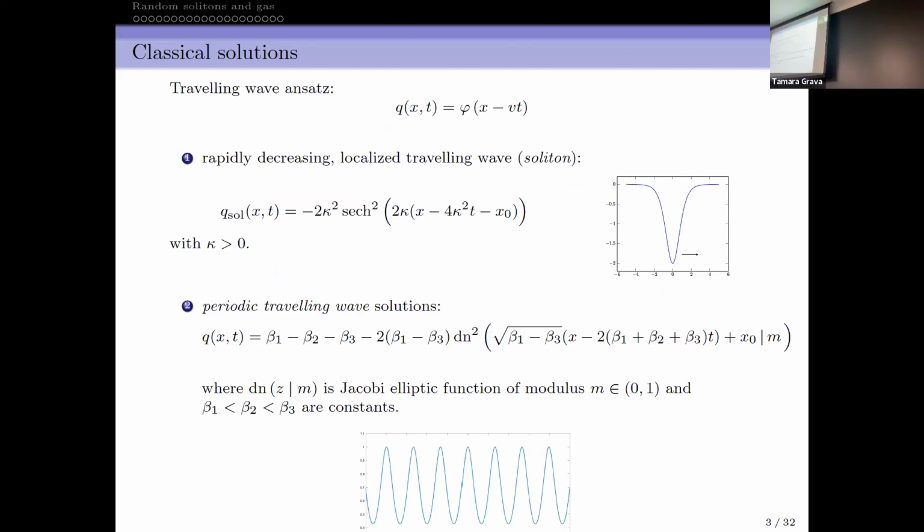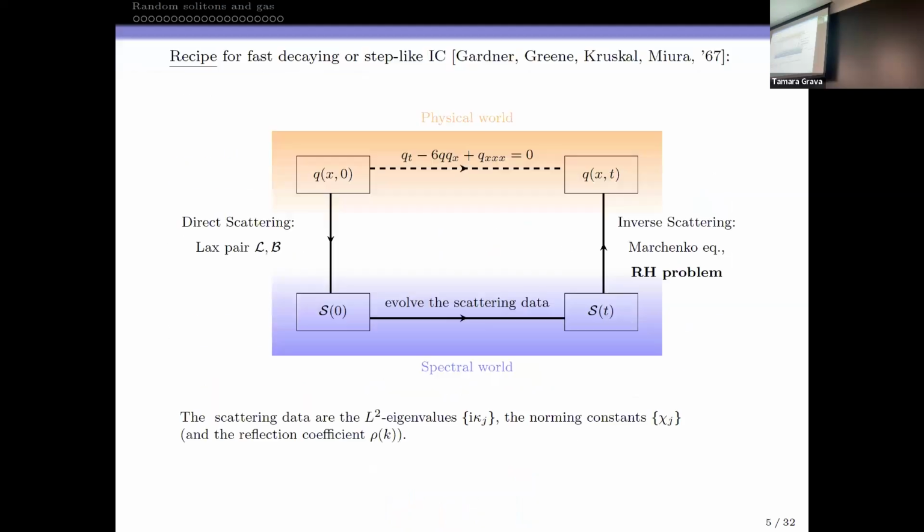Well, if you have decreasing initial data at infinity, the scattering data decompose into solitons plus continuous spectrum. This is generic. You need some decrease, which is faster than one over the square of x, and with sufficiently smooth conditions you have this decomposition. You have a bunch of solitons, not an infinite number. It must be finite, otherwise the data will not decrease at infinity, plus some continuous spectrum.